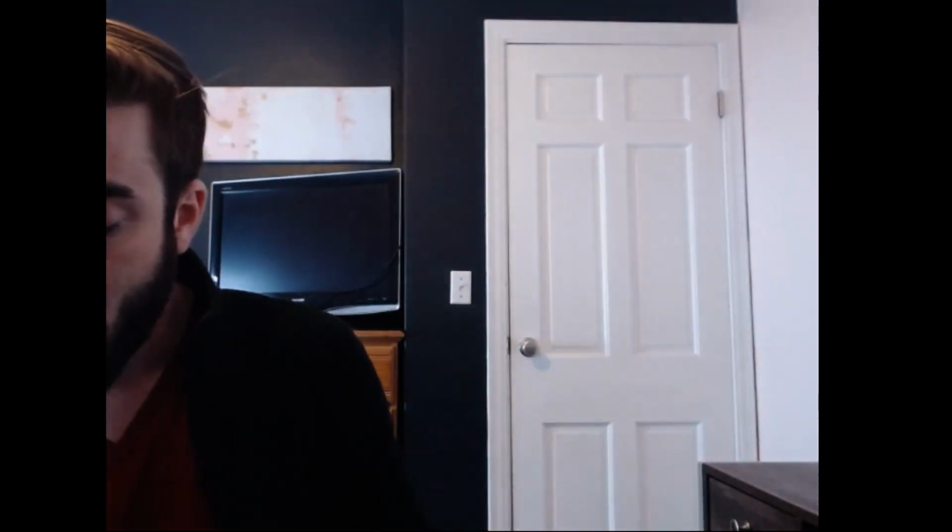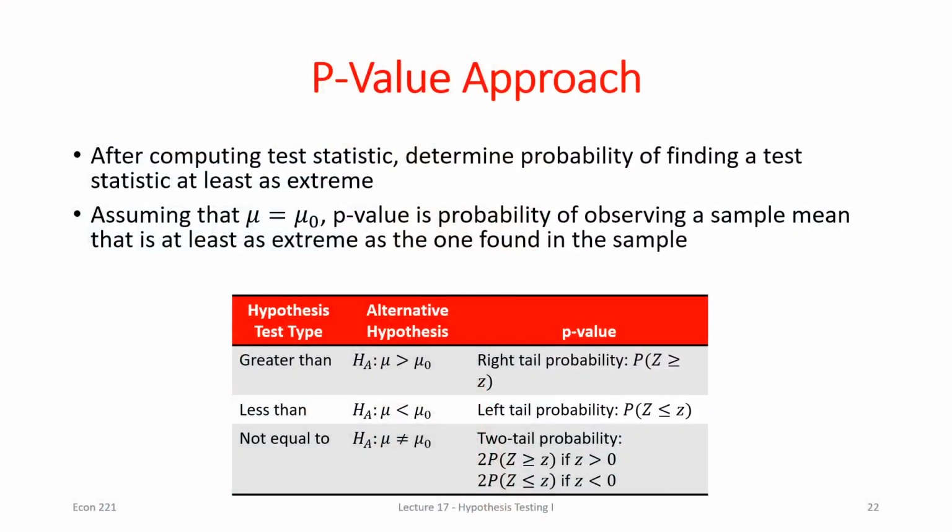So for the two-tailed test, we kind of have this additional step, which is once we find that area, and the way I usually say it is that's more extreme than my test statistic, right? Because if it's a negative test statistic, it was the area to the left, positive test statistic, area to the right. Once I find that area, then I have to multiply by 2, because I kind of have two tails there with a two-tailed test. Very similar to confidence intervals, right? Okay, so we get this p-value approach.